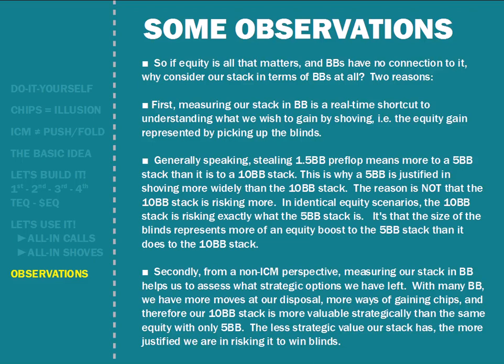So how our stack is chopped up into big blinds really tells us more about what we can do with it than what we have, right? And so therefore, the less strategic value that our stack has, the fewer blinds, the more justified we are in risking it to win the blinds. And that's sort of a non-ICM point.